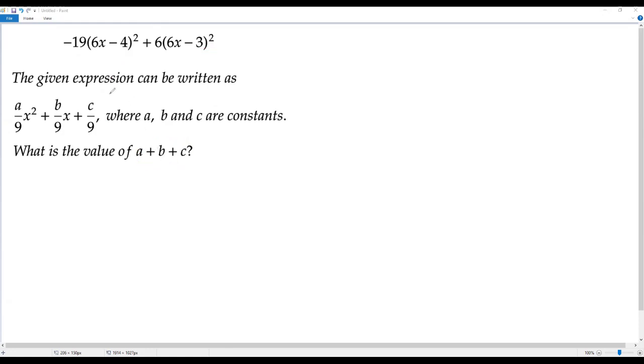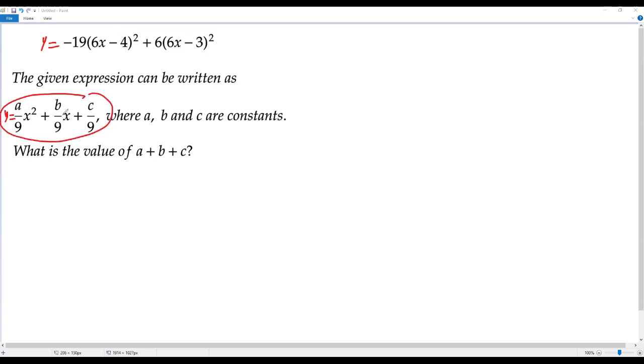I don't think it will be easier to write the given expression in this format. Since it's the digital SAT, we can use the Desmos graphing calculator to solve this kind of problem. My plan is, first I'm going to take this expression as a function by writing y equals. Now I'm going to use this function to get 3 points on its graph. Once I get 3 points, I can use them with the other function to get the values of a, b and c.